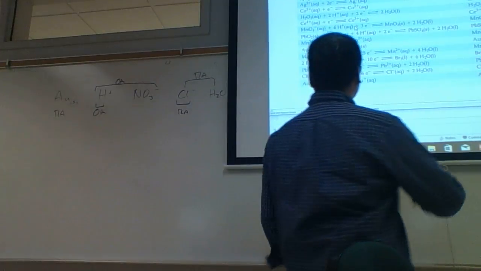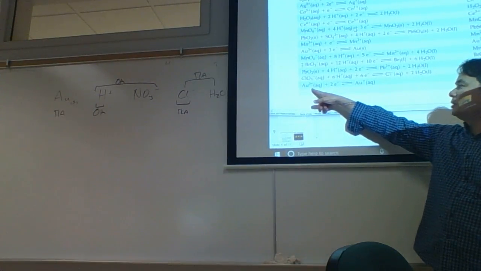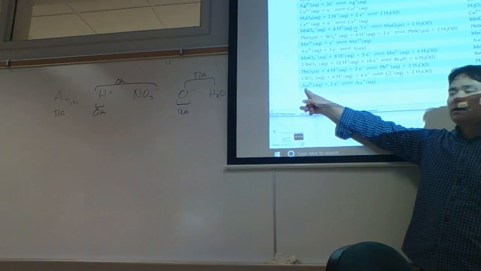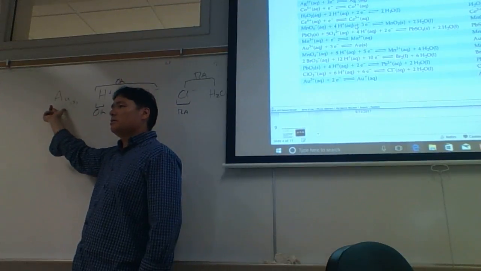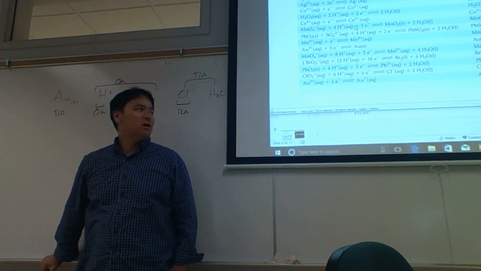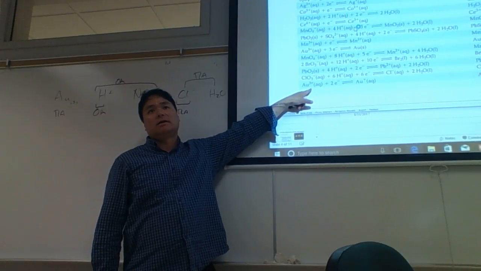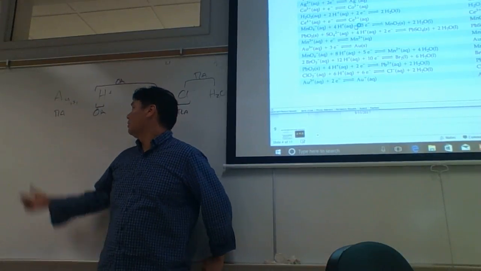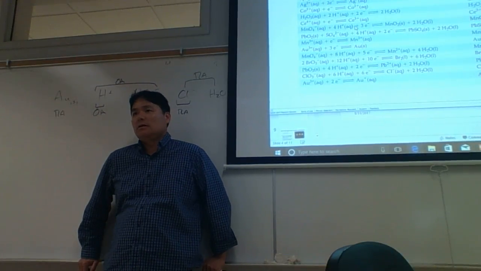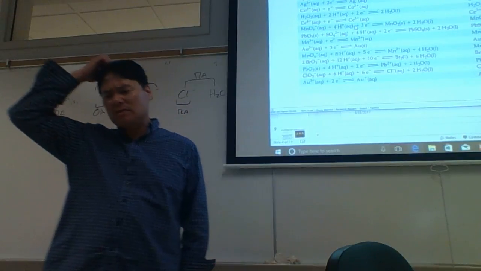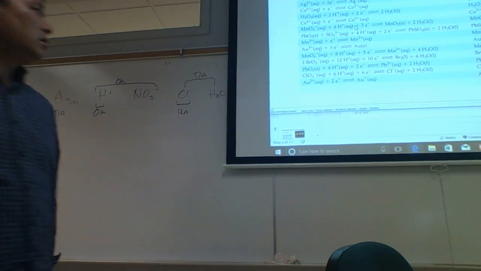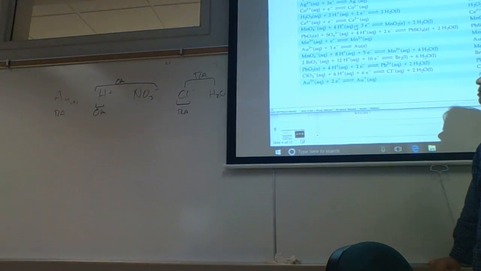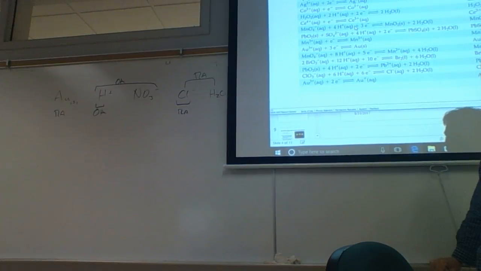Oh, here's gold. Gold occurs in multiple places. Can I use this gold here? This is gold as an oxidizing agent. This is Au3+. Can I call this an oxidizer as well because gold occurs on both sides? The answer is no, because this is not gold. It's the gold 3 ion. Gold 3 ion and gold metal are two totally different things. It's the same element, but the behavior is going to be totally different. So we can't use this, nor can we use this one, gold 1. Those are the common charges of gold, gold 1 and gold 3.